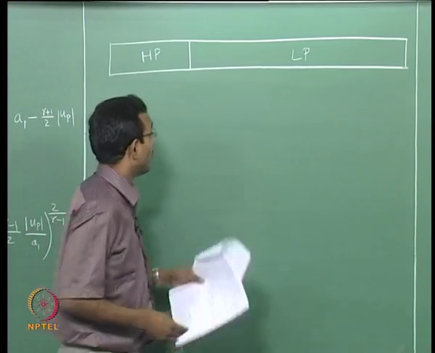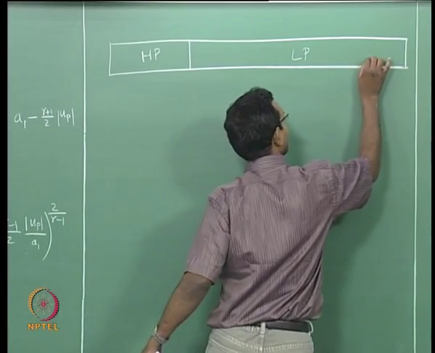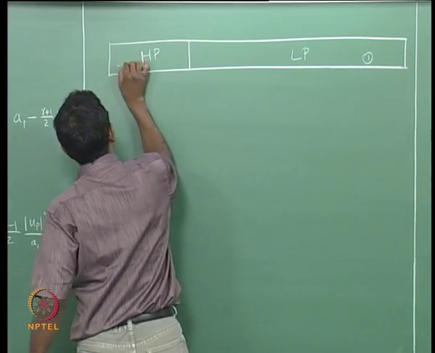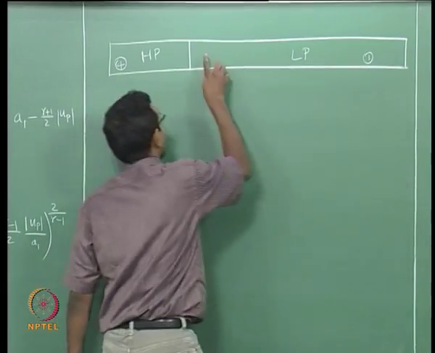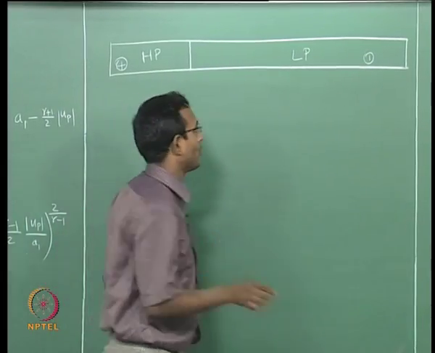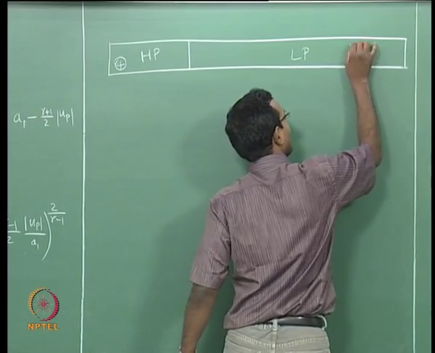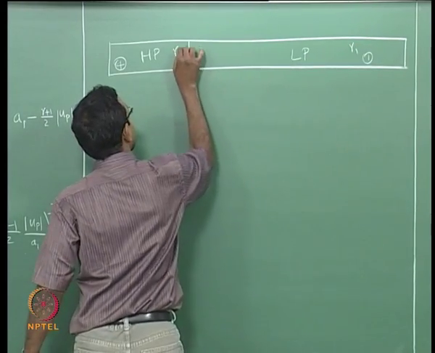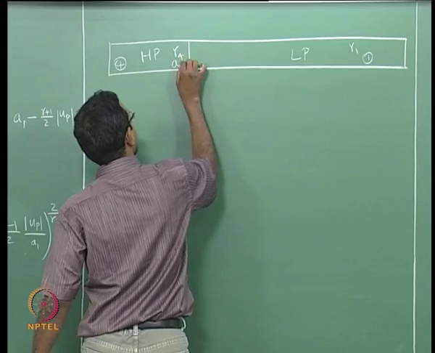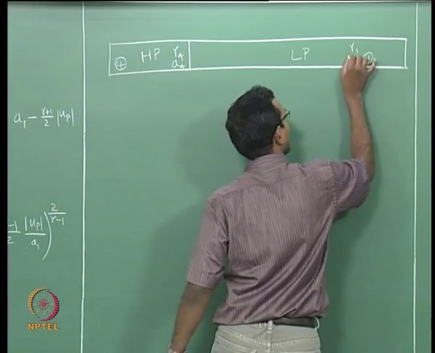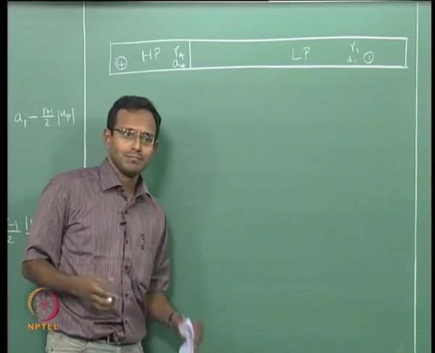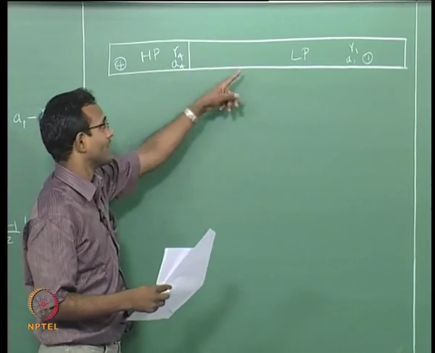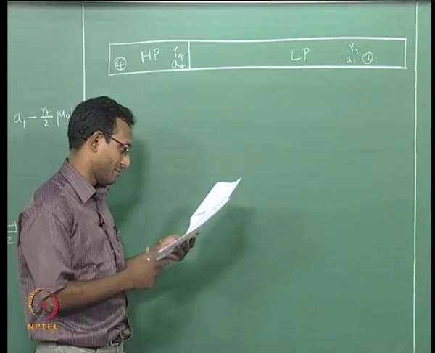Now the idea is I am going to call this state 1 and this I will call state 4, which means I need not have the same gas filled in these two regions. So I am going to have separately gamma 1 and gamma 4. There can be A4, A1. Let us assume the temperatures initially are the same, pressures are of course different, P4 and P1. Okay, they are very different.